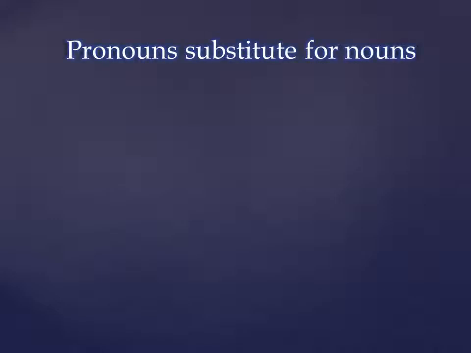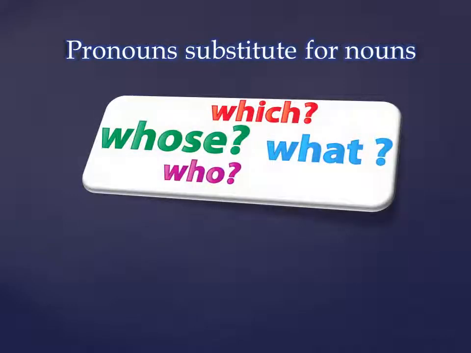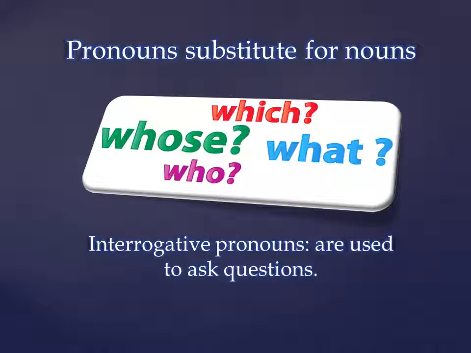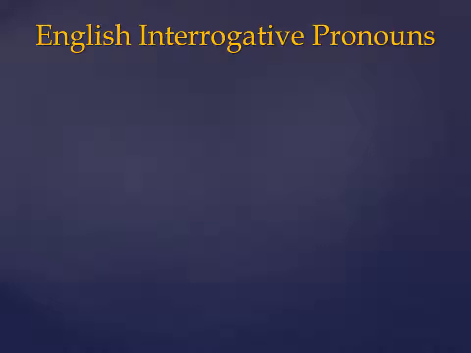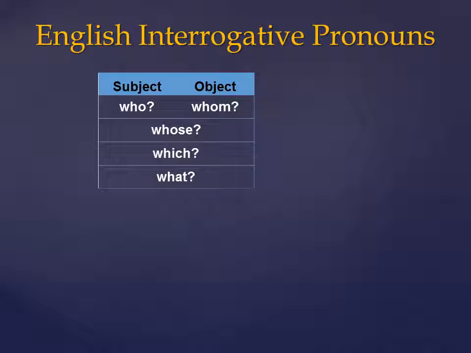You'll know by now that pronouns are substitutes for other substantive nouns, and the interrogative pronoun is used in the formation of questions. The term interrogative simply means something which asks a question. Now, you might be surprised to find that in English there are only 5 interrogative pronouns, and they are who, whom, whose, which, and what.